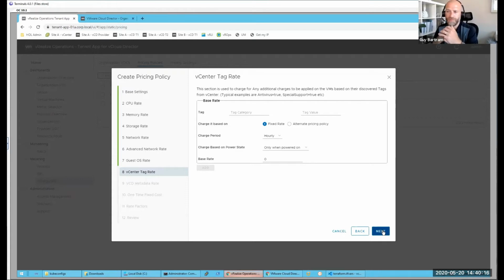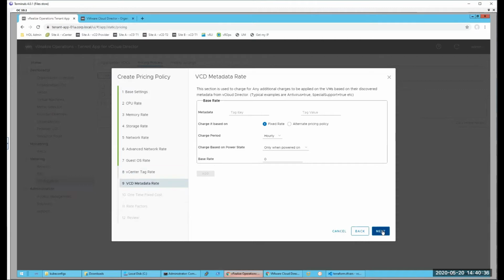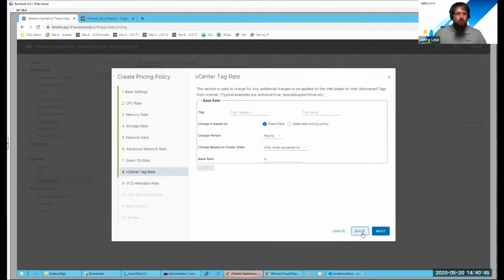Okay, that's awesome. What we have right now, though, already is a lot of flexibility when it comes to tag or metadata-based billing, and some additional rate factors and one-time fixed costs that we add, and that we can talk through here. So with the vCenter tags, or VCD metadata, which is pretty much the same screen and the same configuration, depending on which metadata system you use to label virtual machines that either use or consume an additional service, or you want to just add some additional cost or change the pricing policy for that, that is something you can do in these generic settings here for the tag rates and metadata rates.